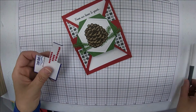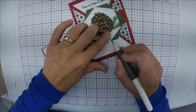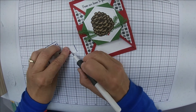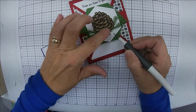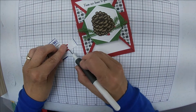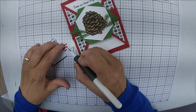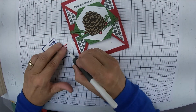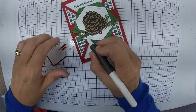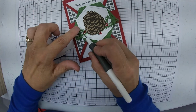Now we want to add a little finishing touch to this card, and that is some red self-adhesive pearls. And when we came out with these last year, I specifically asked the manufacturer to give us a really small pearl that would be easy to ship. And these are made so that they are not connected in a line. So they are literally made so that you can take them off one or two at a time, place them where you want them on your card, and have placement without having to deal with a whole entire string of adhesive. I like to group these in groups of three for that berry look.